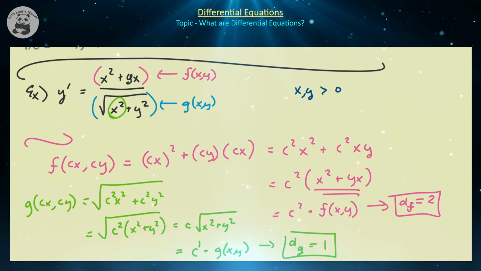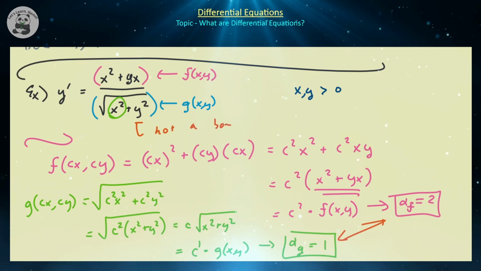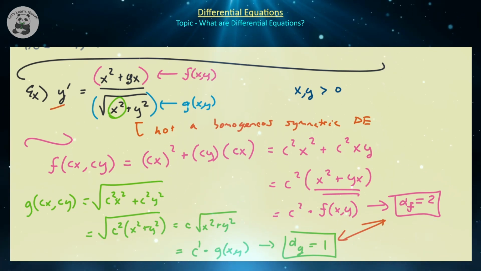So once you find out that both are homogeneous functions, then you need to make sure that they have the same exact degree. But notice here I have a degree 2 and a degree 1. Therefore, this is not a homogeneous symmetric differential equation. It's a first order differential equation, that's obvious. It's a nonlinear differential equation because we have y squared. And you can probably throw a couple other classifiers on this as well. But it's not a homogeneous symmetric differential equation.